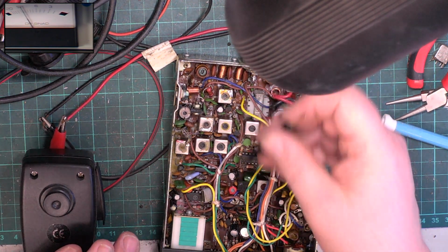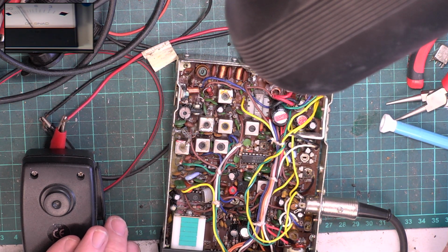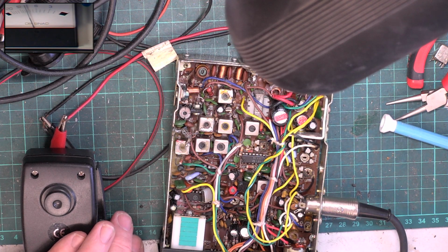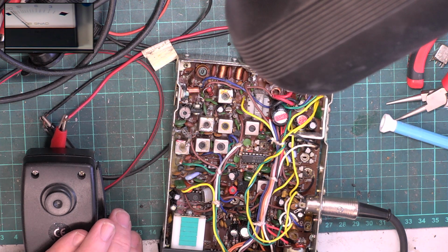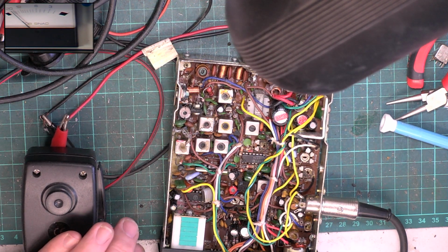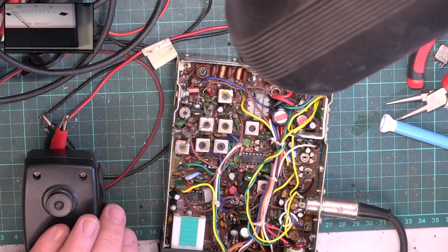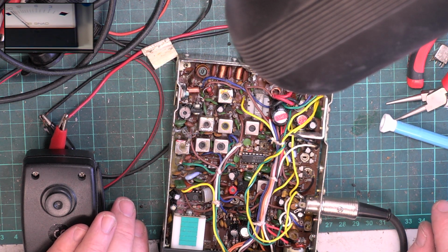So, as I say, although it was receiving, I thought we could do better, and we could. So 0.75, I mean, it's not going to blow the world away, is it? But it's fine. 10 dB is 0.55, and if we can get 20 out of it, it is 1.4. So we inadvertently did 20 and it was 2 point something. So yes, it's improved the receiver, and that was the object of the exercise, to get the radio as good as it can be.